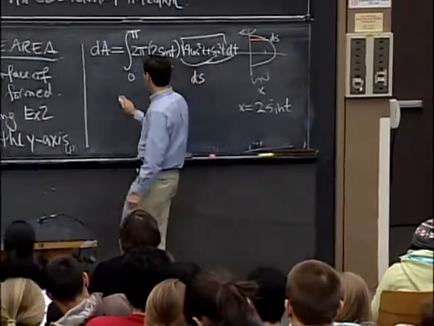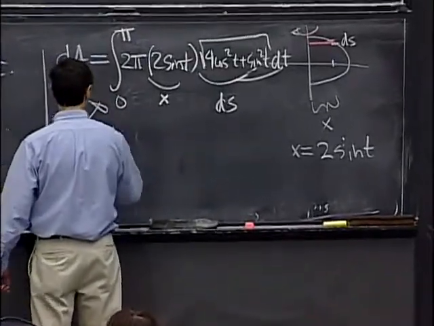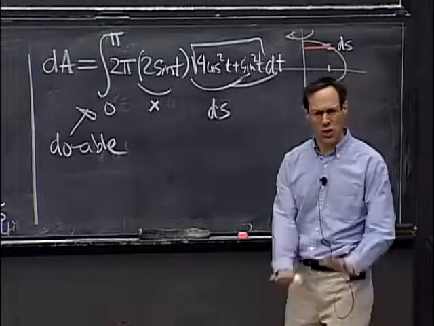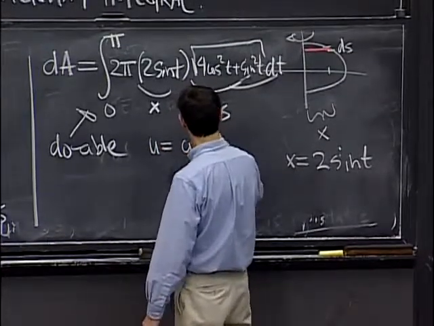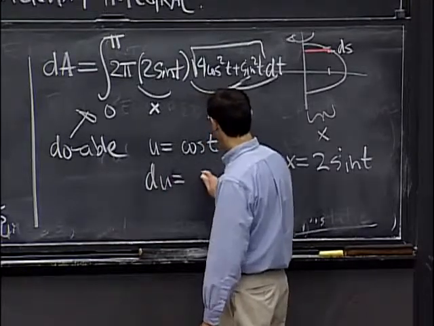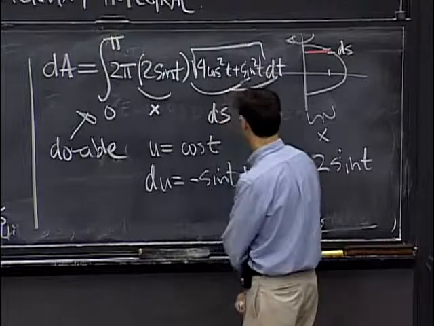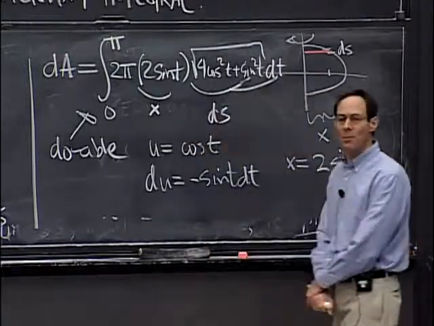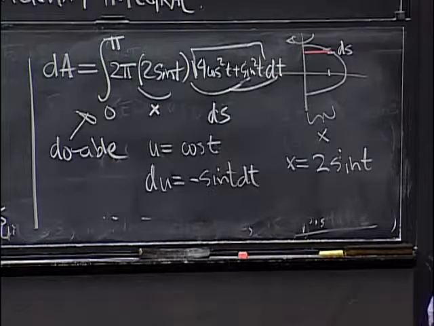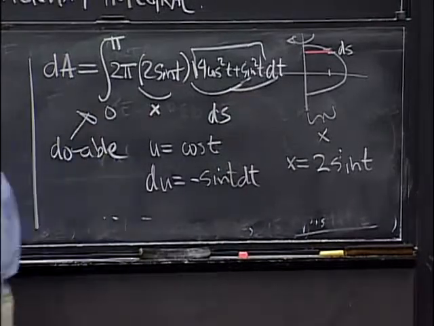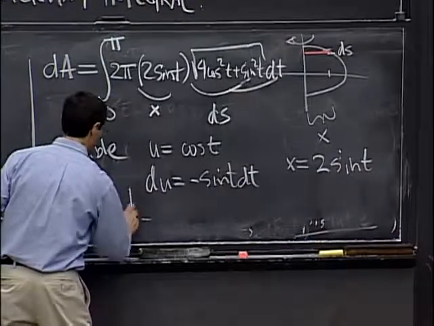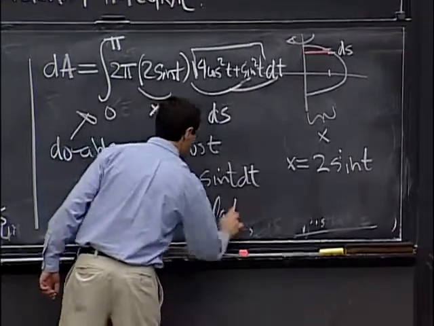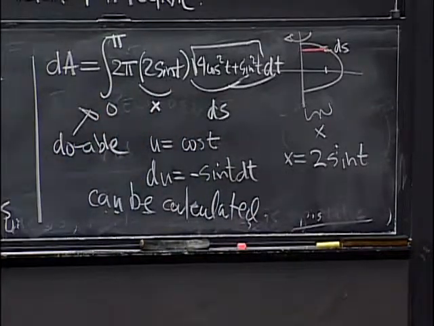And now I claim that this is actually a doable integral. However, it's long. I'm going to spare you. I'll just tell you how you would get started. You would use the substitution u is equal to cosine t, and then the du is going to be minus sine t dt. But then, unfortunately, there's a lot more. There's another trig substitution with some other multiple of the cosine and so forth. So it goes on and on. If you want to check it yourself, you can. All right, there's an inverse trig substitution which isn't compatible with this one. All right, but it can be done. Calculated in elementary terms.